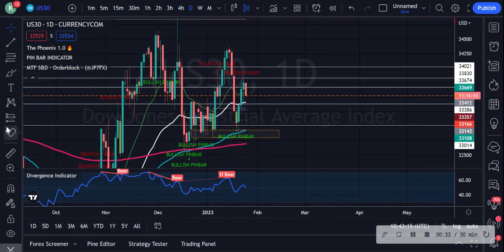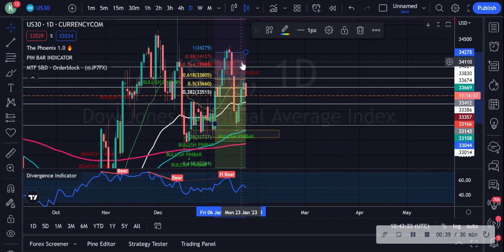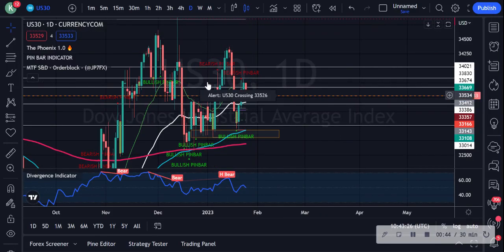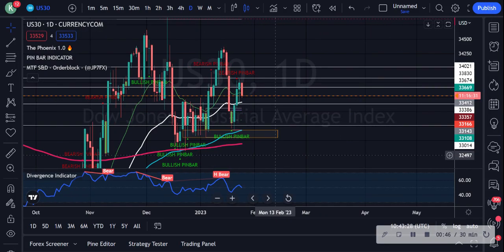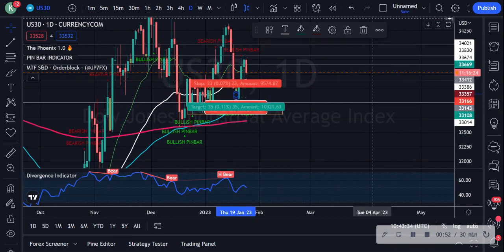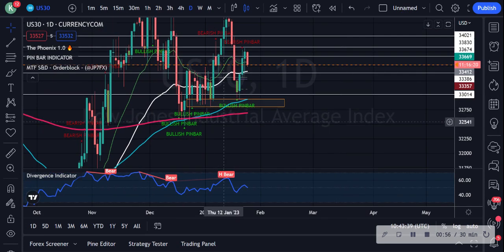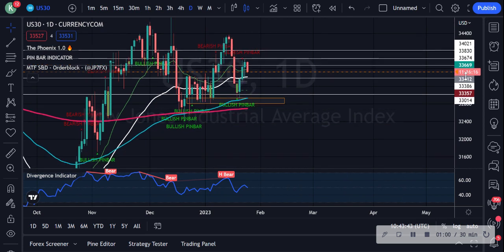And if we do a fib and see where we are at with the fib, yeah, price has come back to reject the 0.618, and right now it is back down. This is my overall bias, so definitely I'm looking for shorts on US30, guys. For me, this is the liquidity zone, but I do think price can come all the way down here as a target point.